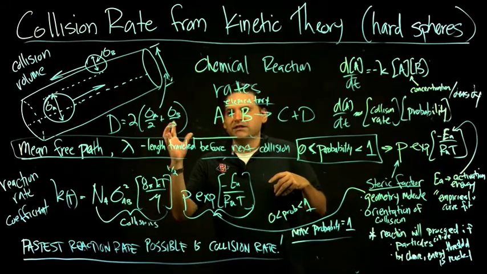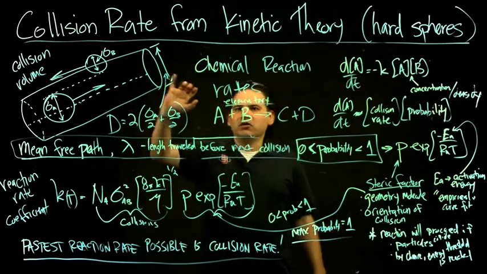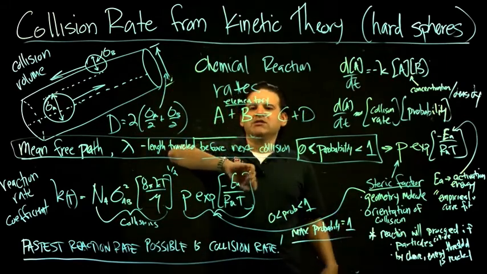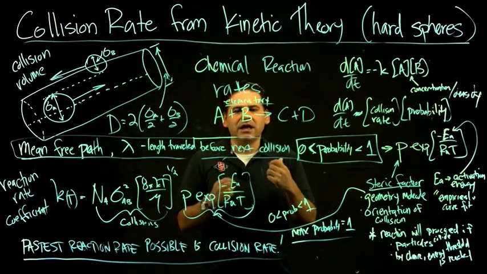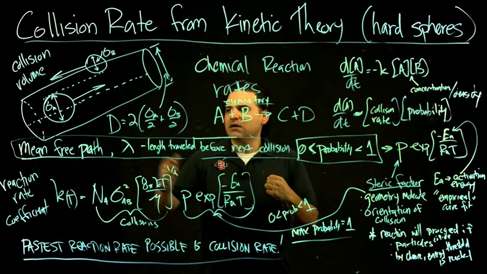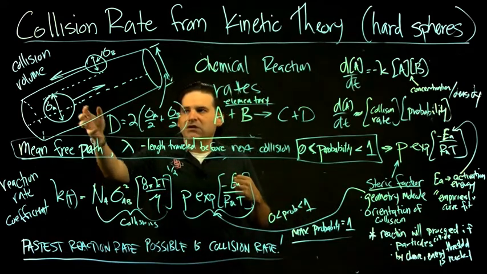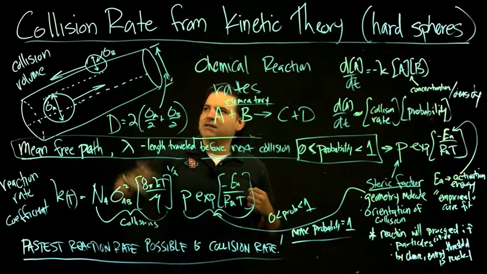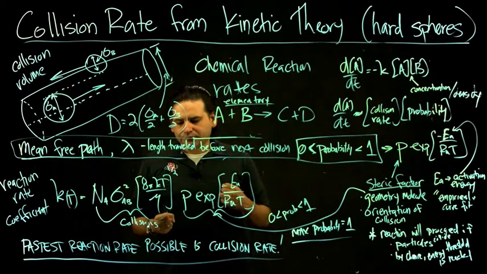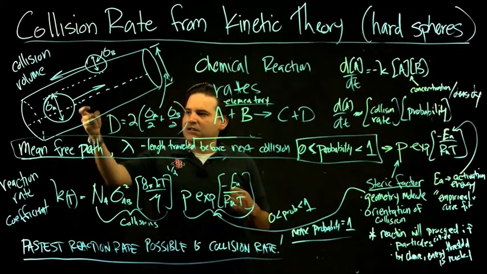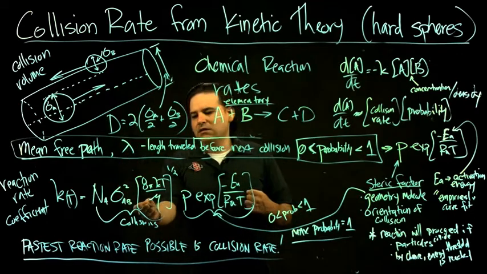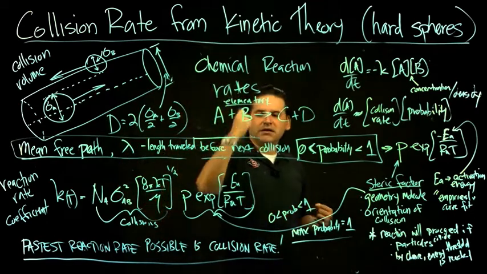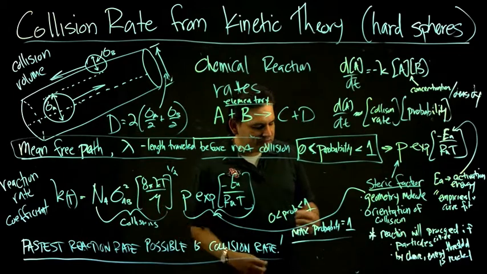The physics is that if you're talking about an elementary reaction step where these molecules have to collide to react, that's what's happening in real life. You have to first consider how much they collide, which depends on their size, and the fastest that they can possibly react is given by their collision frequency, which from the hard sphere assumption, you can relate to this collision diameter and all that.